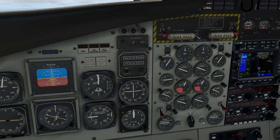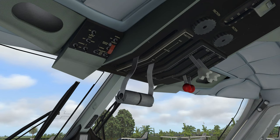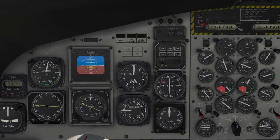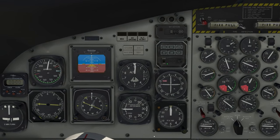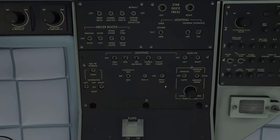What is next? Fuel levers forward, which is that one. Throttle's a little forward. This is igniters. Both already are. Start switch for left engine. And it should be working. Let's come down here. There we go. It is preset too. Everything's spinning around, looking good. You can also look out the window and see it spinning.